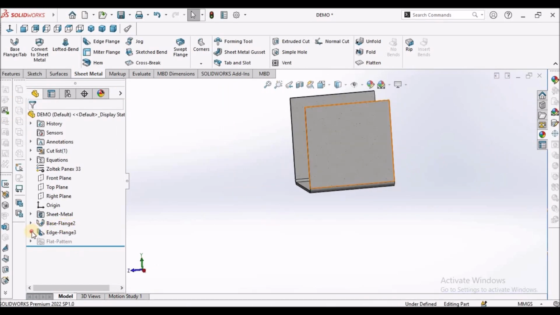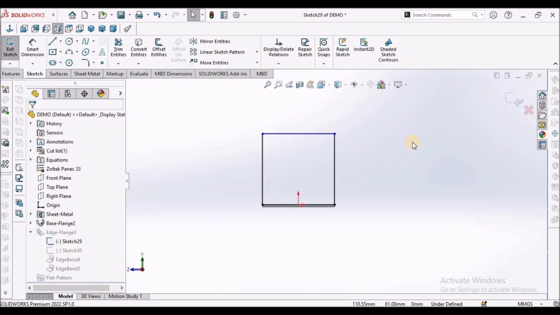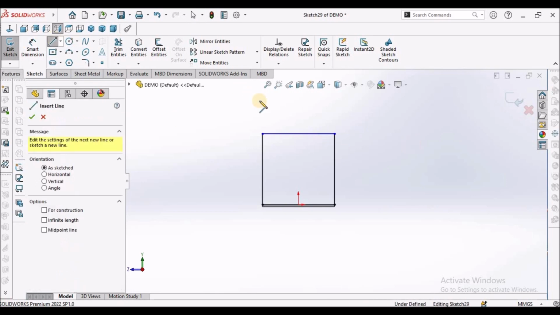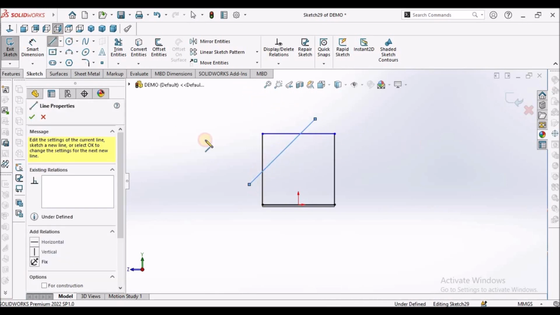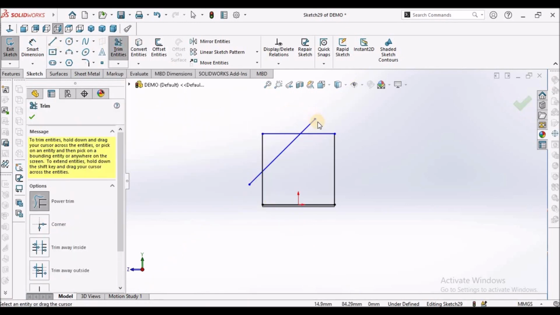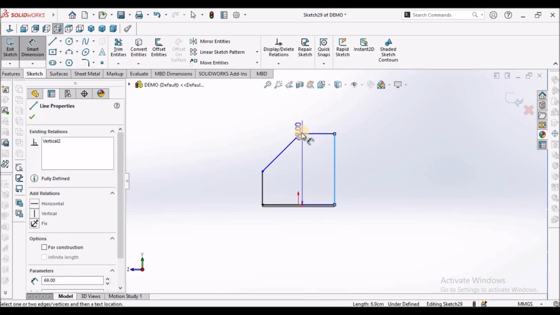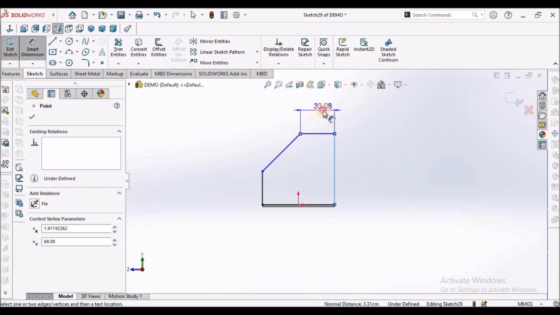Now we have to go to edit sketch of the first flange. So here we have to draw an inclined line and just we need to trim it. See here. Now select this line and this point.